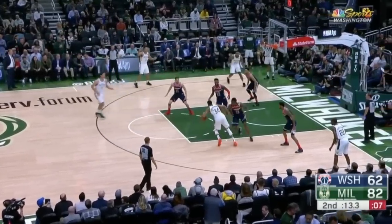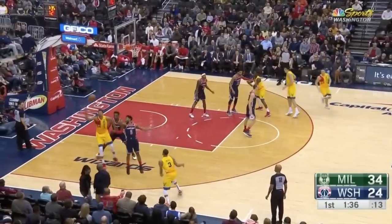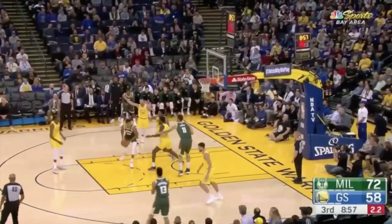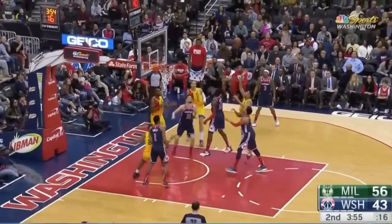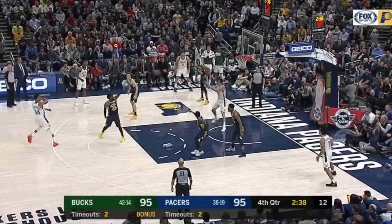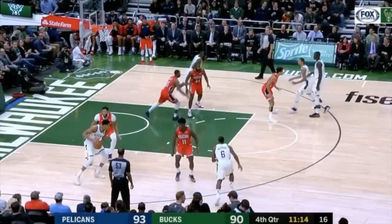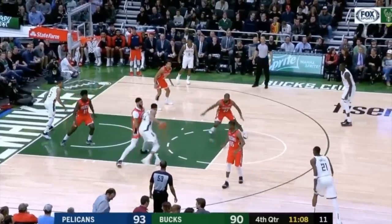Note this slick behind-the-back dribble, which he uses to change directions a lot, and then the comfort to make a no-look kickout. He's more hit-or-miss on passes to cutters — he'll hit some, but he'll misfire on others too. His overall vision is spotty. This beautiful interior laydown is one of his best passes of the year, but he'll frequently miss similar windows. Note how long it takes him to recognize an open pass, even after lifting his head up — that's an eternity in the passing world. He's not really comfortable making classic pick-and-roll reads; this should be an easy delivery over the top, but he misses it regularly. There's a three available here, but he holds it for a beat and then sends a fan a souvenir.